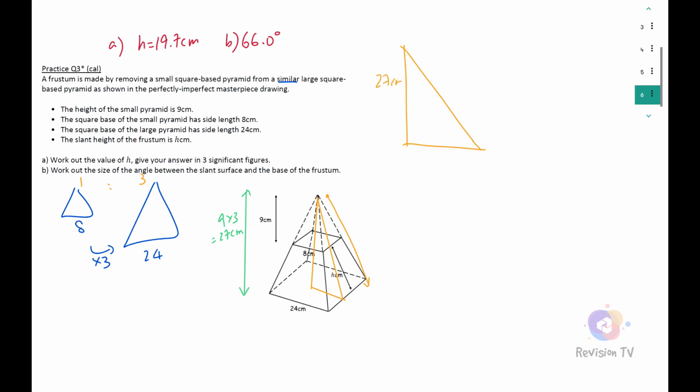We know the length here, the base, is half of 24, which is 12 centimeters. Why? Because as I told you in the previous practice question, the vertical perpendicular height goes down there, and then to the side is halfway through. So half of 24 is 12. To work out this slant height, let's call it L. Using Pythagoras, 12 squared plus 27 squared equals L squared. Therefore L equals the square root of 873, which is 29.5 centimeters. For future calculation, I'll probably stick with the square root of 873.